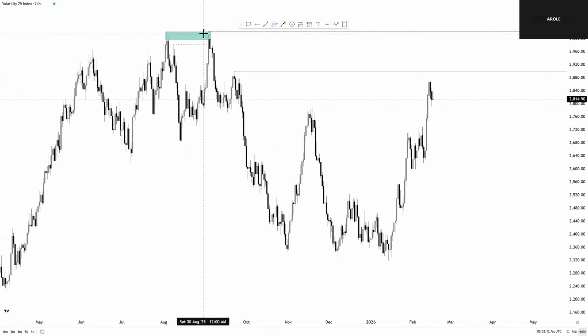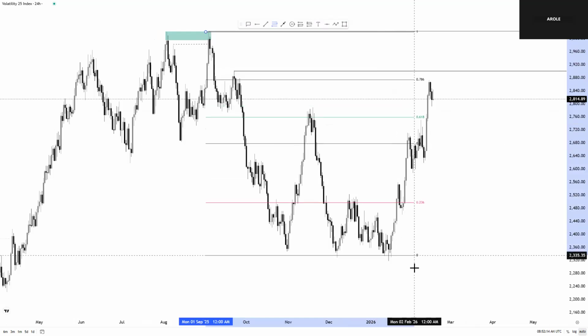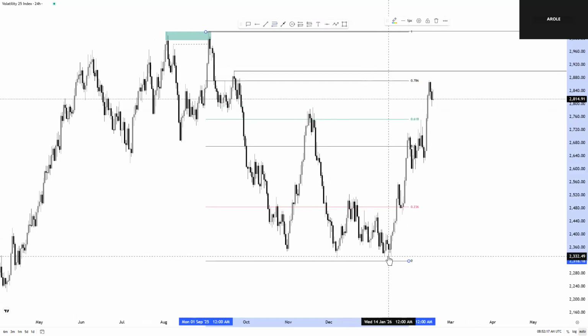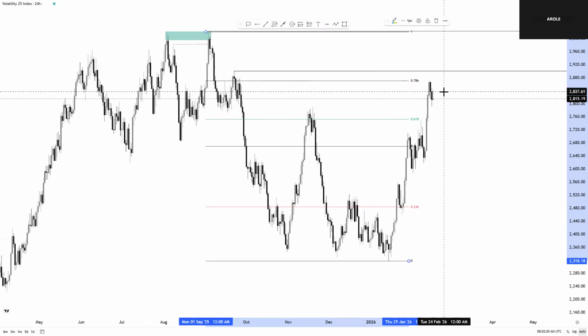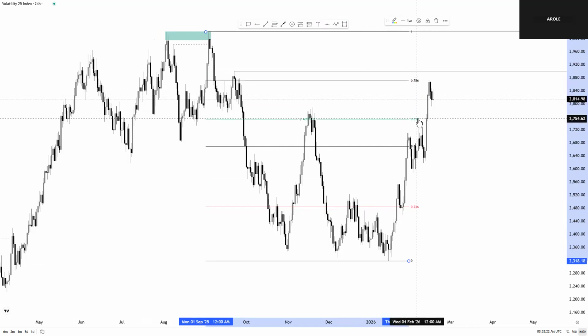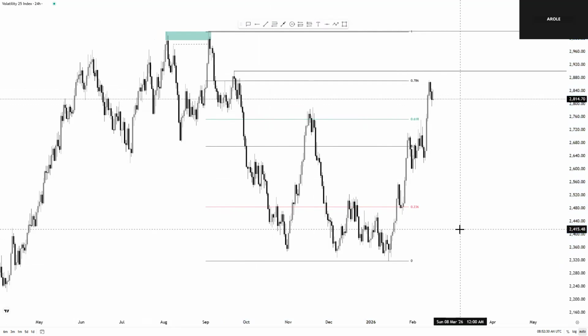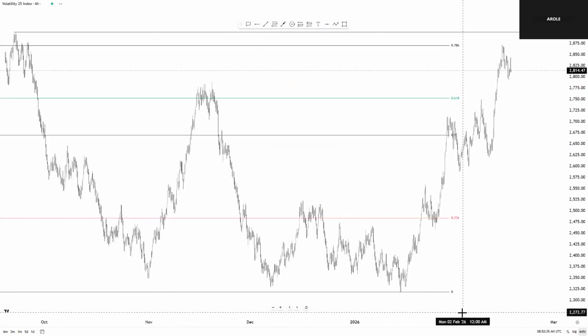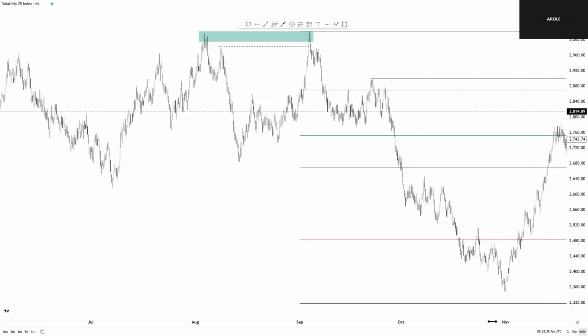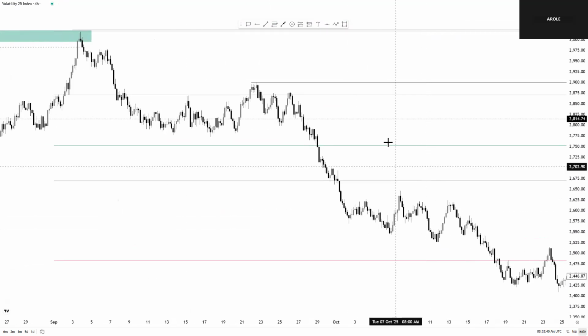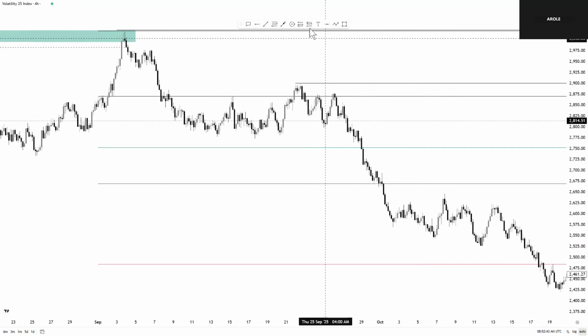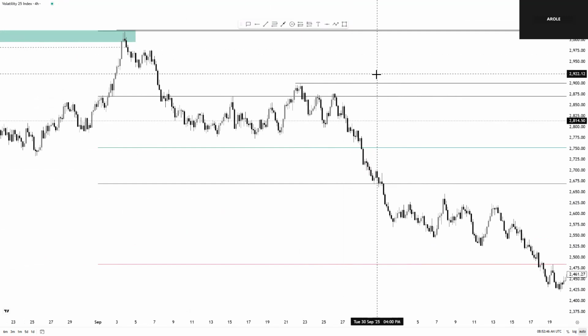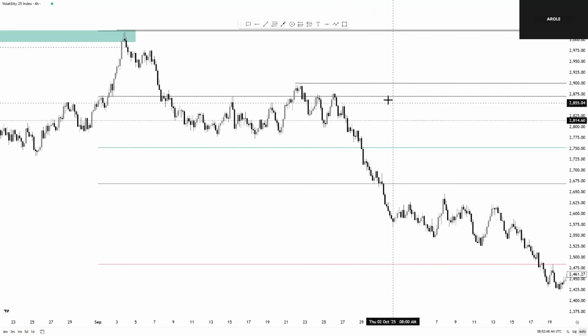So I want to take my Fibonacci from this high here to the point where the market started retreating from. At this moment, price is between 0.618 and 0.786. Let me see if I have something here that price is reacting from for a sell. If I have a very good analysis there, let's say with my strategy, I can spot what is happening there. But don't forget, I still have a very massive POI up here that I'm expecting price to come out for. This one here can just be a scalp trade.